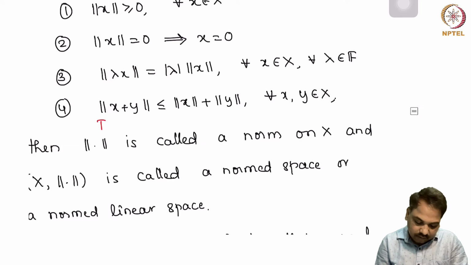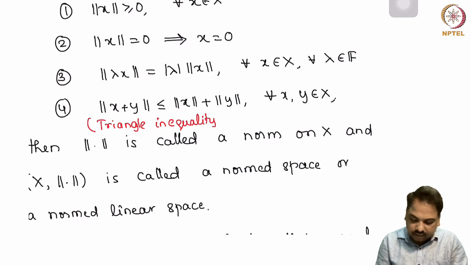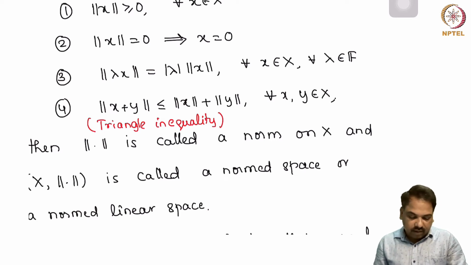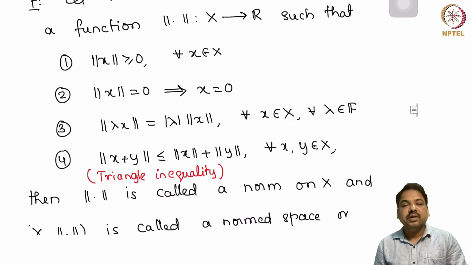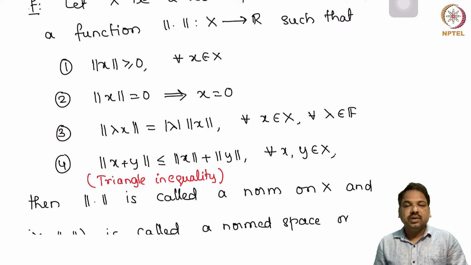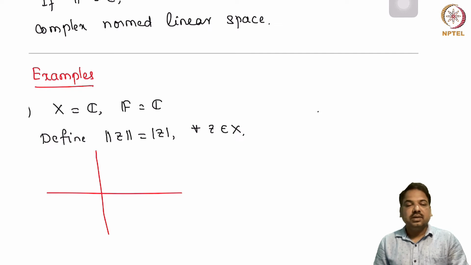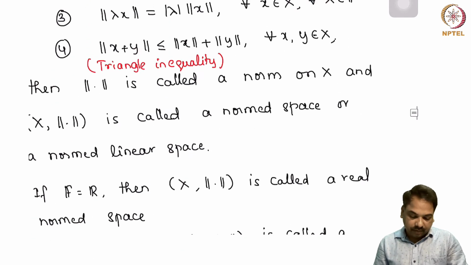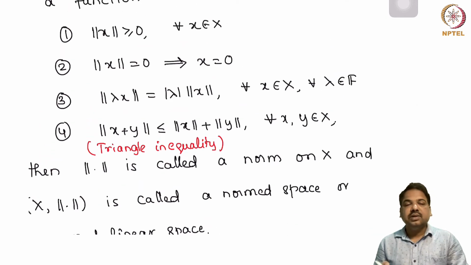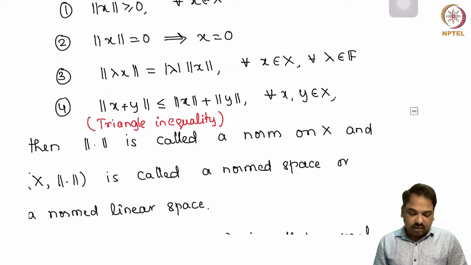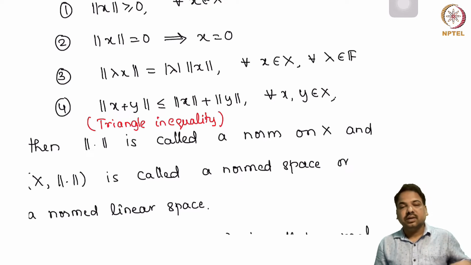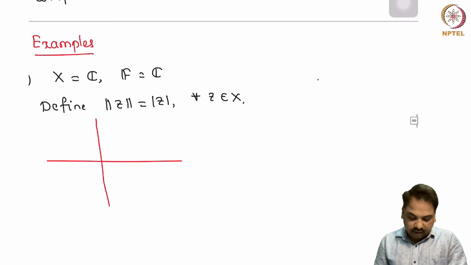This is known as the triangle inequality. We will see now why this is called the triangle inequality. If you look at the first axiom in the definition of norm, it says that the function norm takes only non-negative values. That is very natural to expect, because as we said in the first example, it is nothing but the distance function when we define norm z equal to modulus z. And the third and fourth say how this new function behaves with the existing linear space structure. This norm also is a generalization of the length concept, so the second axiom is also very natural to expect: if the length of the vector is 0, then the vector must be 0.